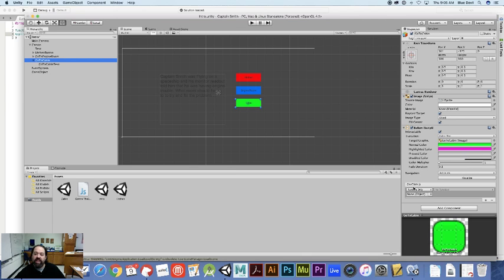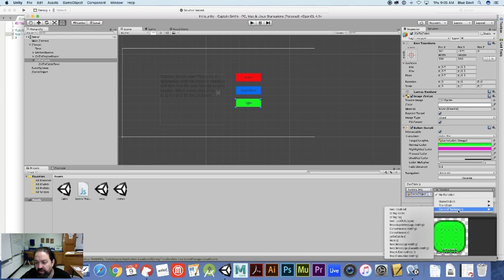But if you go a little further down, you've got this On Click menu here. And it says Runtime Only right now, and then below that is None. So it's not referencing any objects. It's not using anything. So I want you to click on this target and select the game object. Now the game object should show up, and that means this game object is now referenced here. So you need to click on this next drop-down menu that says No Function and find the script, Control the Buttons. That's the name of the script we wrote, and there it is.